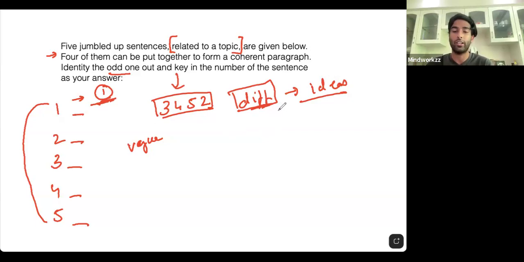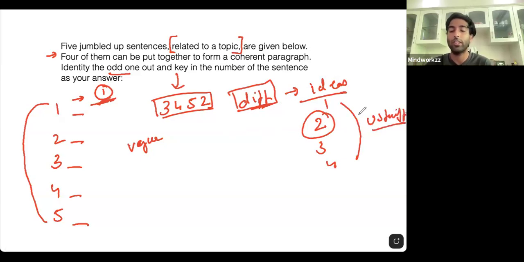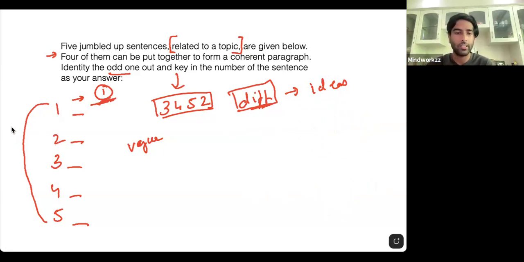If you're able to differentiate that sentences 2, 3, 1, and 4 all talk about US tariffs and their implications or effects on the US economy, and you can identify that sentence number 5 is talking about the effects of US tariffs on the Indian economy, then you will be able to understand that this is the odd one out. But this is where students often get confused, and of course that is the agenda for today's class.